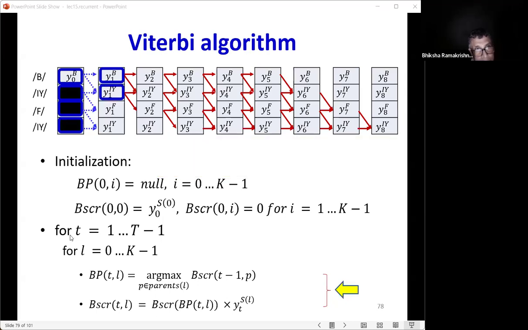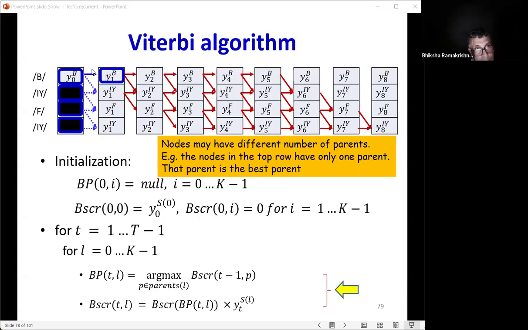Not all nodes will have the same number of parents. So here, for example, this top node has only one parent. So if it has only one parent, then the best parent to this guy is this guy itself, which is 0, right? So I'm just going to be storing the best parent to this one is node 0. And the best path score to this guy is y0b times y1b. That makes sense? Did this make sense? Right? Rest of it, just keep giving me thumbs up, please. I see 6. Can I get 10?